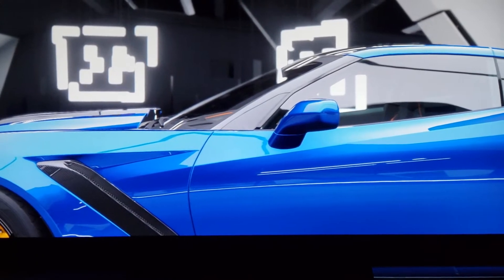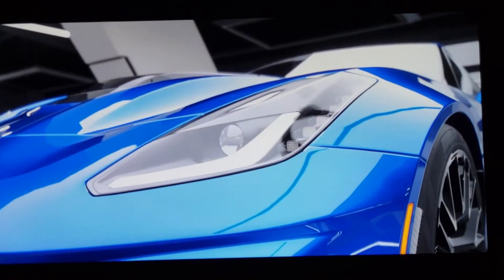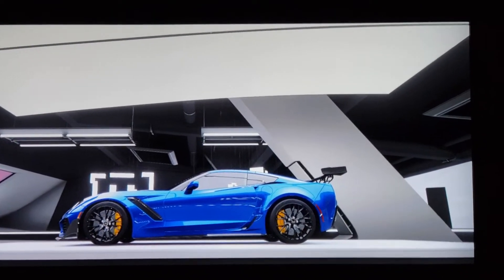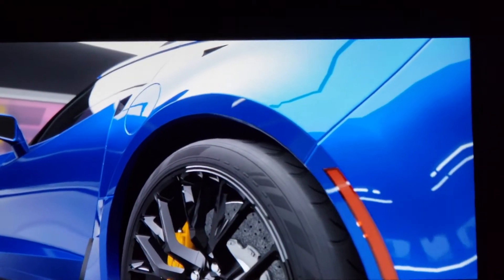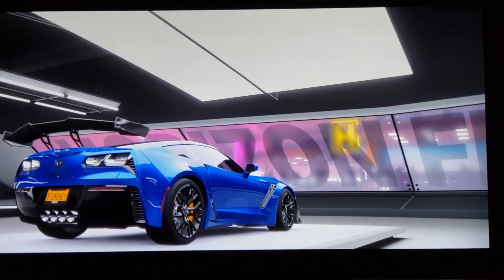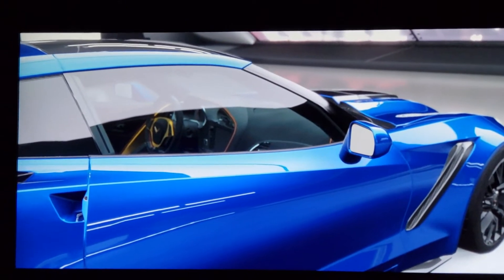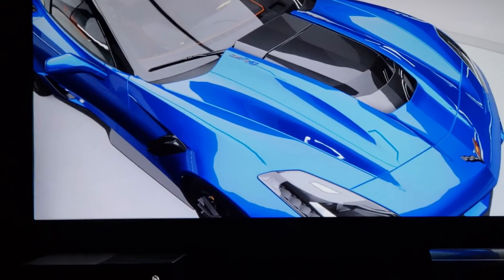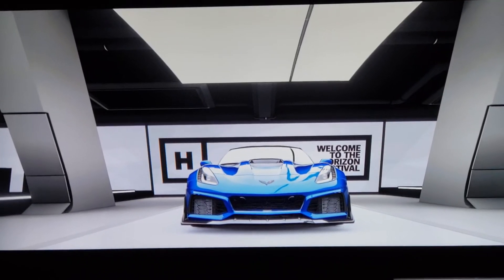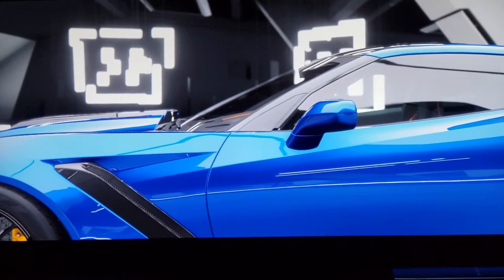The ZL1 1LE will be the next single car series video as soon as I'm able to do that. This is the 2019 Road and Track Performance Car of the Year — it's already earning rewards for Chevrolet. Personally, I'd rather have this over the Ford GT, the Dodge Hellcat, or the Dodge Challenger Demon. I'd also rather have this over a Lamborghini and a Ferrari — it's America's supercar. It beat the Ford GT's record-breaking time at VIR, Virginia International Raceway.